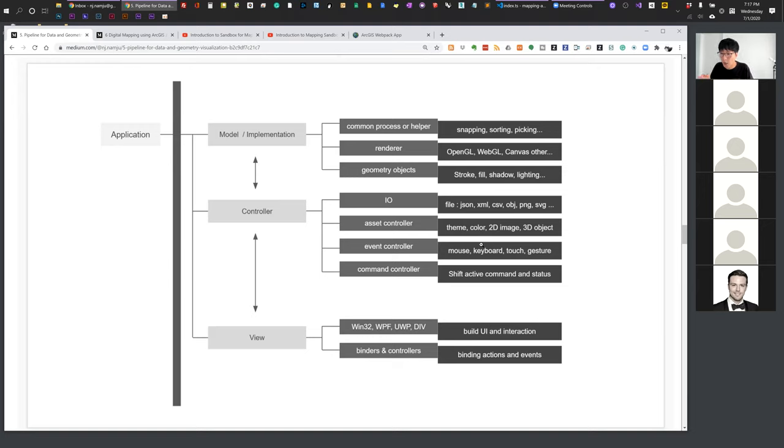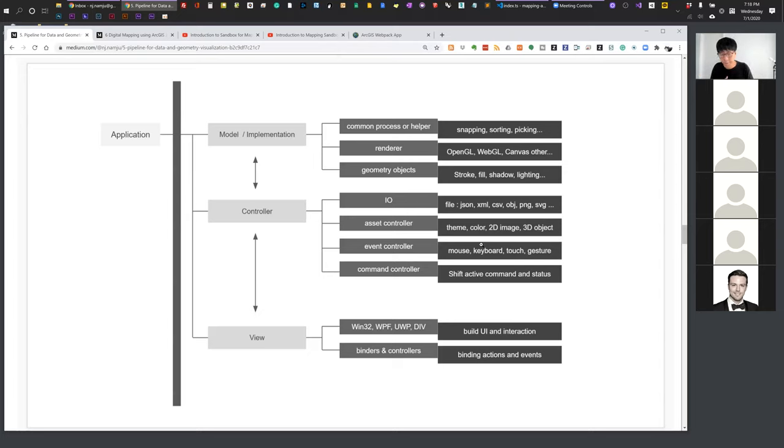What if we wanted to catch a different result and compare at the same time? This is all about the active command. We have a set of commands. Whenever you click an icon, we switch the active command, and then mouse interaction, keyboard interaction, and all other interactions just go to the active command. We basically ask the active command, what's your command right now? If it's a selection command or a draw command, it behaves a little bit differently based on its own logic.